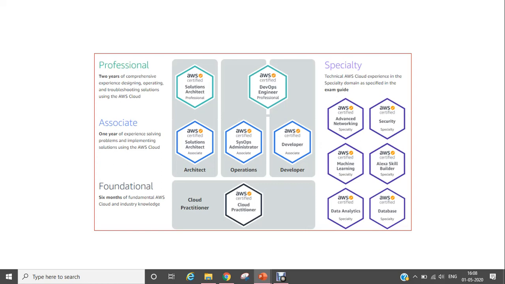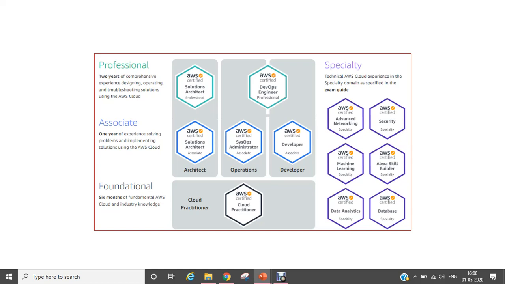So, a quick overview: we have three tracks: professional, associate, foundation. Anyone who wanted to check whether their cloud understanding is correct, how much they understand that, can go for the cloud practitioner exam, which is not mandatory, and I will suggest not going for that. To test your cloud understanding, you have many test websites. You can Google it and you can attempt that. Start with the associate level exam.